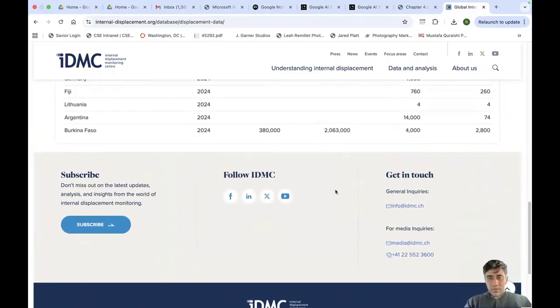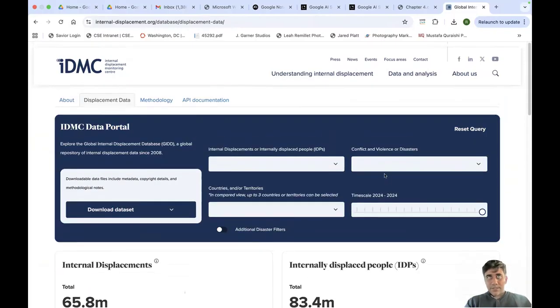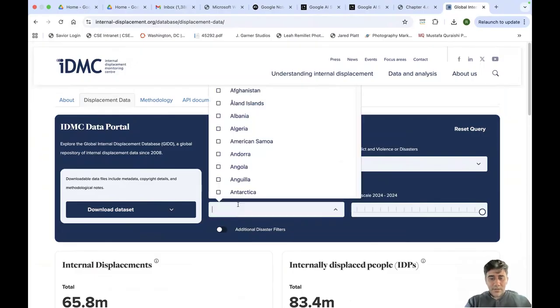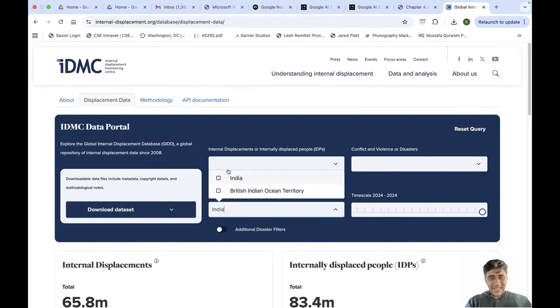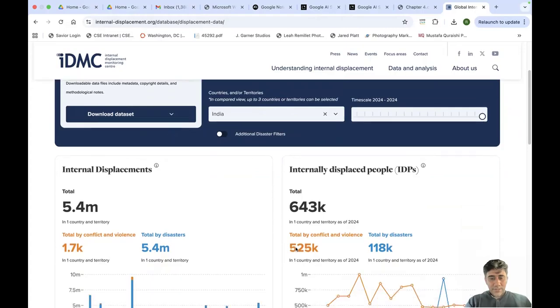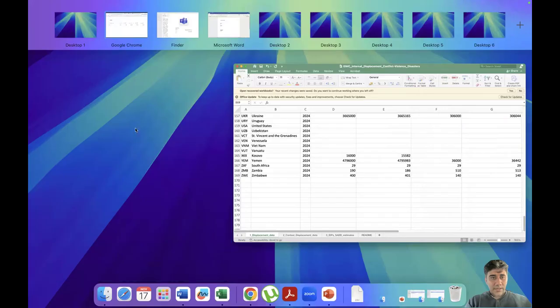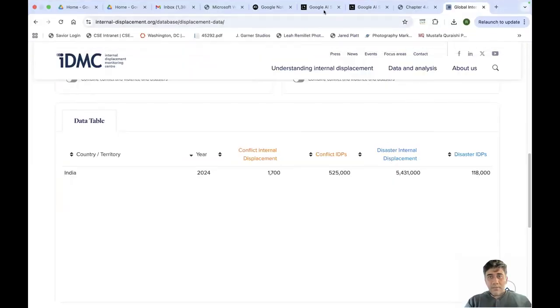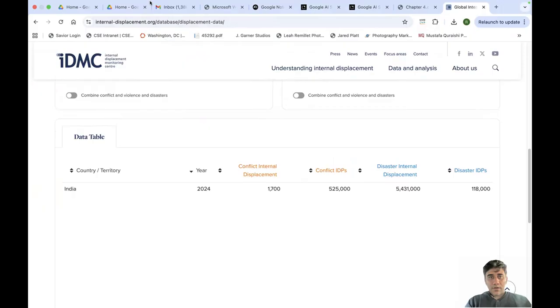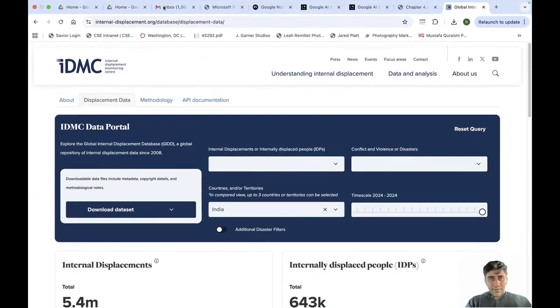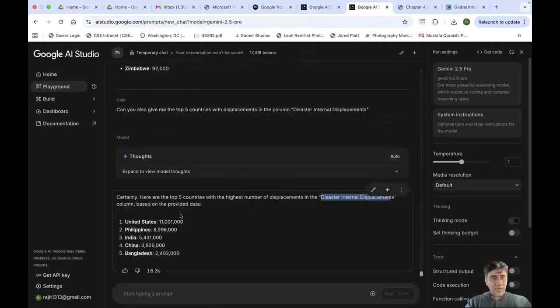There would be some other way. So there is country-wise information available as well over here. So I'll try to do that. So I'll just put India and see if the value is fine. It's slightly longish, but if you don't understand anything else, this is the best way forward. So you can come over here and let me see what Google Studio AI has given, because currently, where we are when it comes to AI, it is always a good idea to cross check.